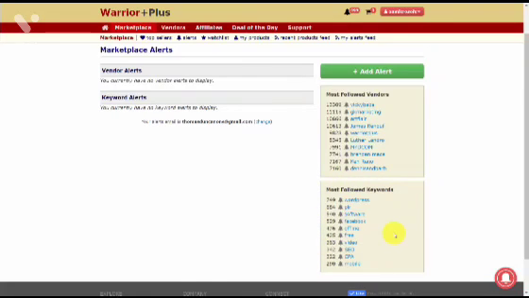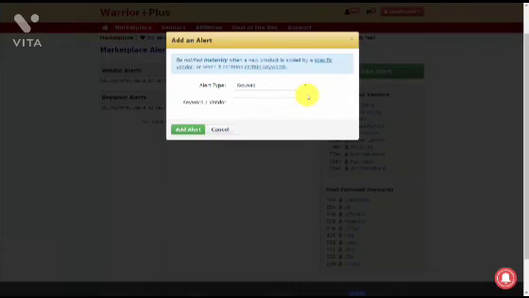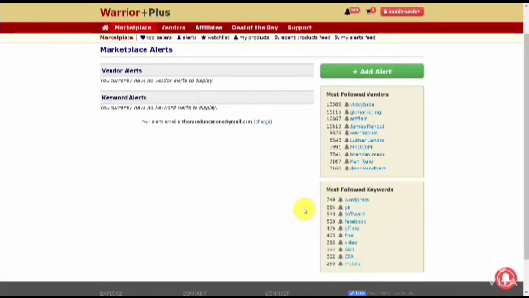So in going to the Add Alert tab, what you'll notice is that when someone sets up an alert, they'll write in the keyword that they want to have products sent to them about, or they'll write in the vendor. Now, of course, you don't want to use these keywords inside of your product if your product is not about the specific label. However, if you are trying to choose a subject matter for your next product and you want to make sure that you are going to get eyeballs on it, you can be assured that at least the email will go out to these individuals that have requested emails about new products in these specific areas designated by keyword.